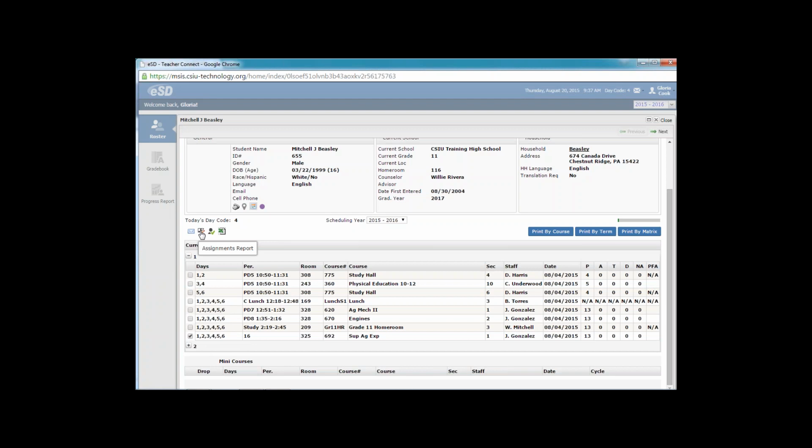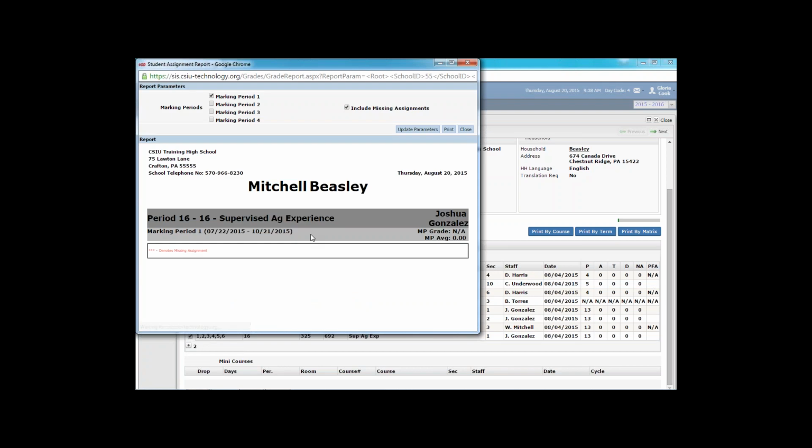So if I would have this student in study hall and I wanted to see how they were, the student didn't have anything to do, but I could look at their assignment reports and see if they owe teachers other assignments. Of course, this is the beginning of the year, so I don't have information in here, but you can see it would actually pull up this course information. Once the student has some grades in this class, you would see a marking period average, and you would have a list of the students' assignments, their grades, and anything that is labeled as a missing assignment would also be listed here. And you do have the option to look at different marking periods if you would like to.